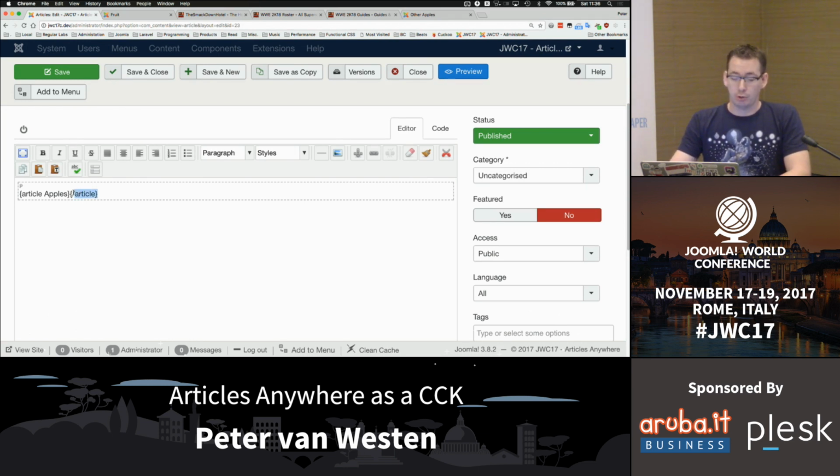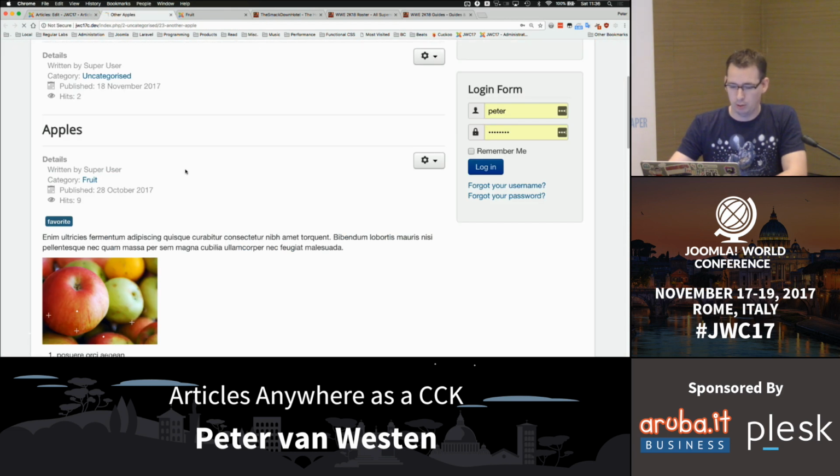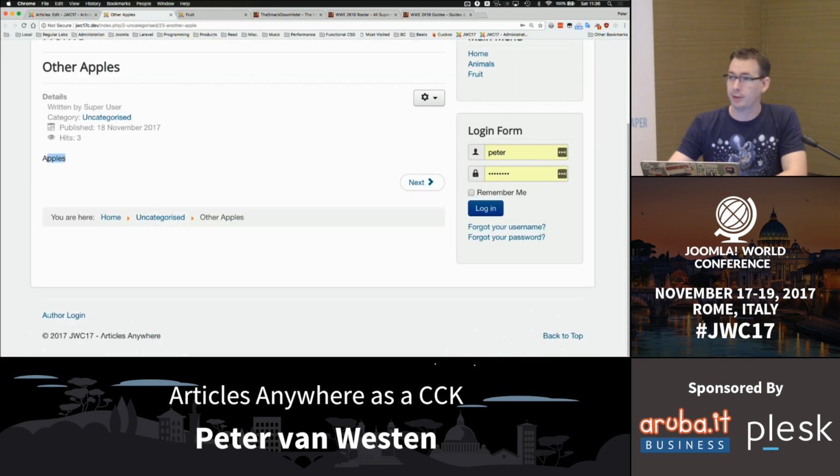This is what I call, and most people call, the plugin tags, like with the curly braces. And within these you can put data tags. If you put nothing, it defaults to the layout, so the entire article. But if I enter title here and save it, then we refresh, you see we only get the title.